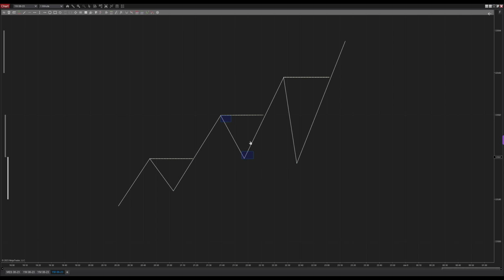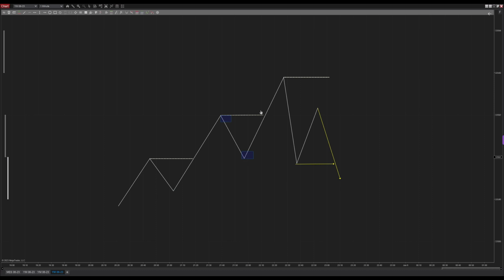Personally, just having done this for a long time, I like to confirm the trend change with a second break of structure. So in this case, if I get a swing here, I get a lower low and then a retrace here, I want another lower low. That would allow for a lower high, right? So now I know I can confirm the trend change here. I get a lower low, then I get a lower high that leads to another break of structure. So the second break of structure, if I just do it here in yellow, confirms the trend change.